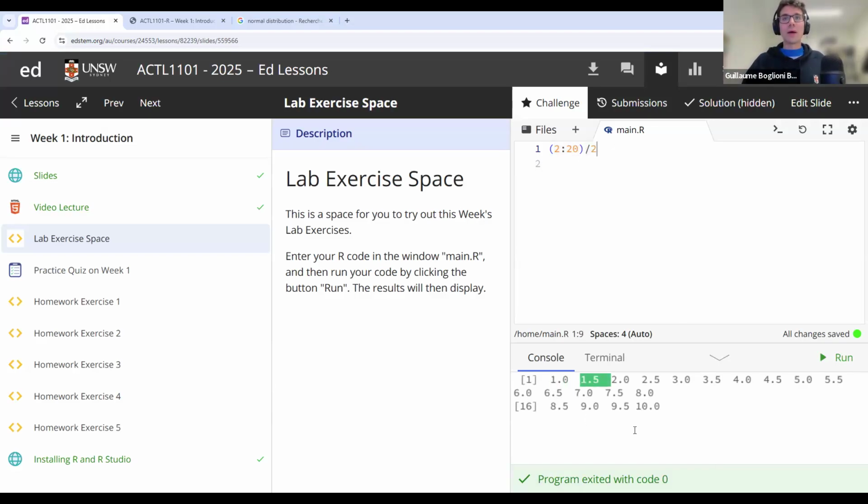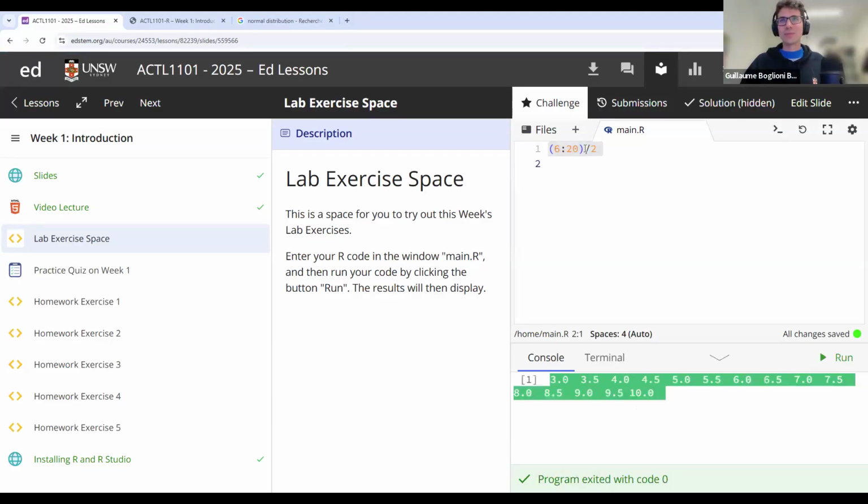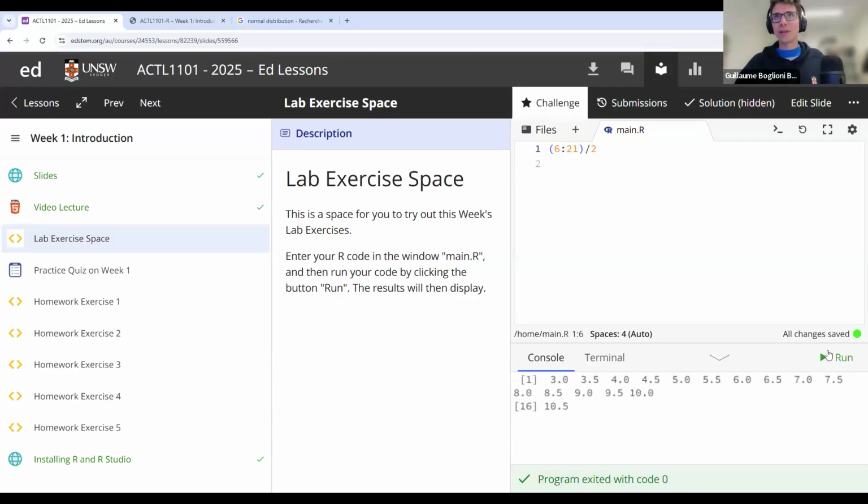Now, of course, maybe I want to start it somewhere else. Maybe I want to start it at, I don't know, 3, but then I would need to do a bit of arithmetic in my mind or pen and paper if it's more complicated: start the vector at 6, such that when divided by 2, I'm going to start at 3 and get this result. Maybe I want the last value here for some reason to be 10.5. Then, of course, I would need a 21 here. I think you get the idea.